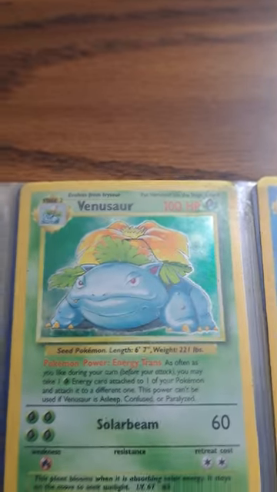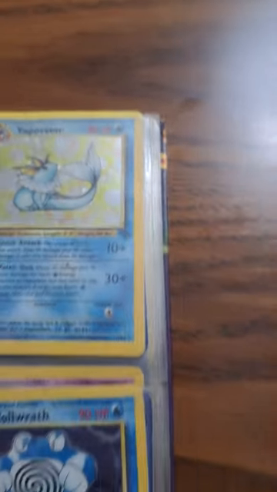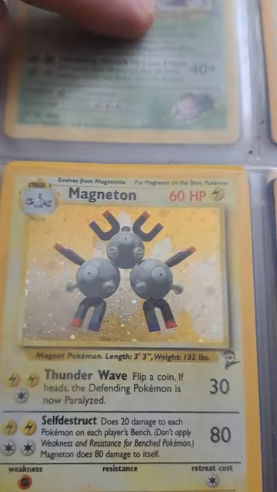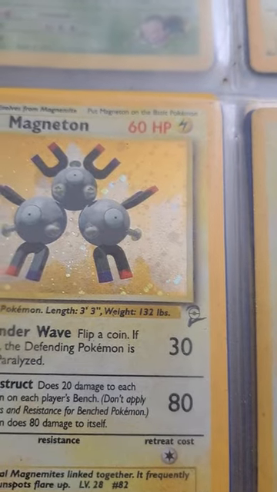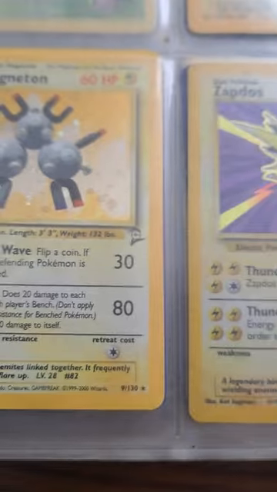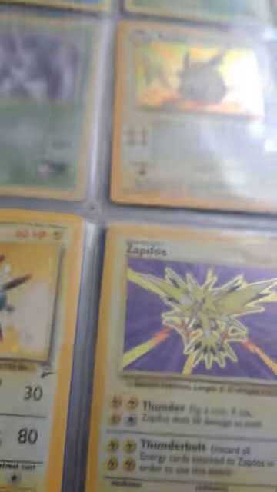Blastoise, Venusaur, Vaporeon, Poliwrath, Raichu. I took this card out. I believe that was one of the shadow lists. Magneton, base set 2. This Zapdos actually looks real nice for what's in these binders.